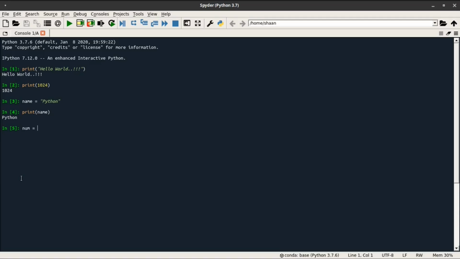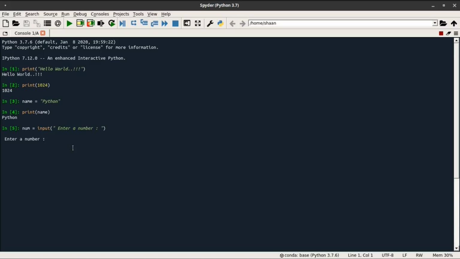So for this we will use the input function, and then inside this function we will write an input message. Let us say, enter a number, and then we will just press enter. Now here what happens is, as soon as you press enter, an input message is displayed where the Python interpreter has asked you to enter a number.